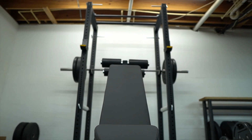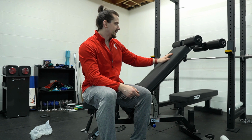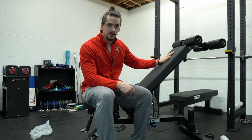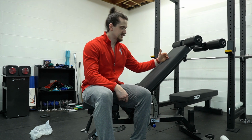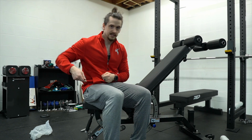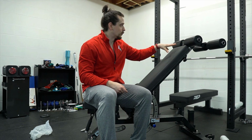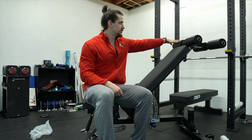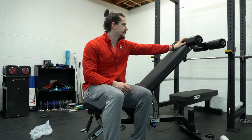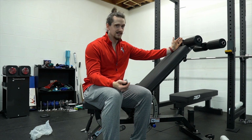And it's not like the bench itself where you're just going to be beating it up. If you're doing step-ups on the bench and putting your feet on the bench, or benching a ton of weight, or you're moving it around, getting up and down, potentially banging the bench into stuff if you're not very careful. So this is going to be taking a lot less abuse than the actual bench. So as far as longevity, it's probably fine. I'm not worried about it degrading over time. It's probably going to last you as long as the bench.